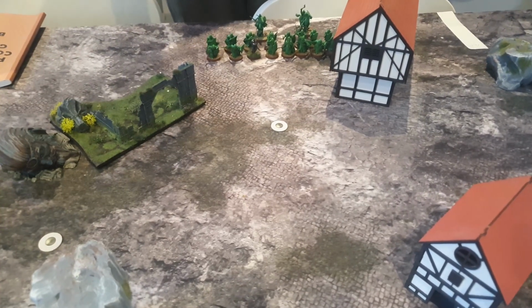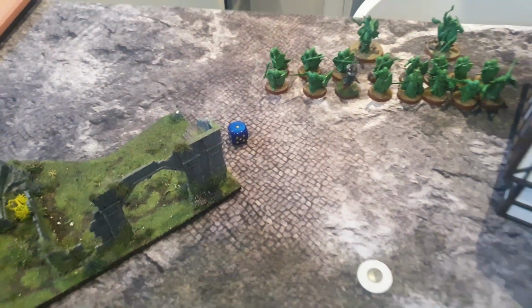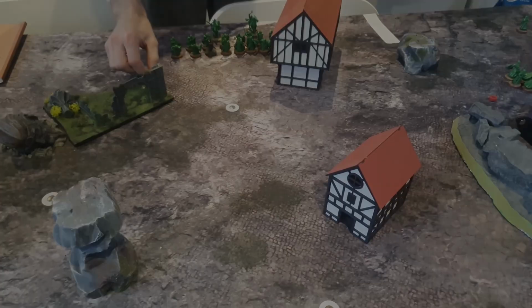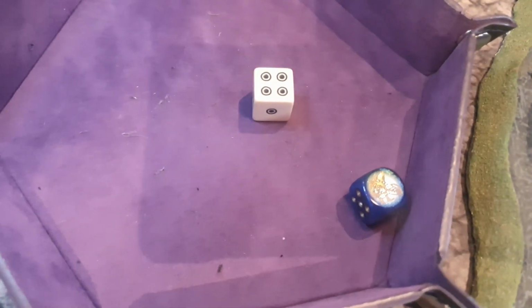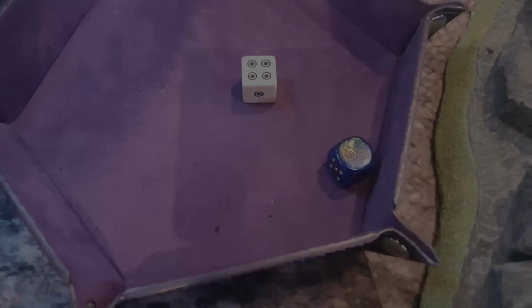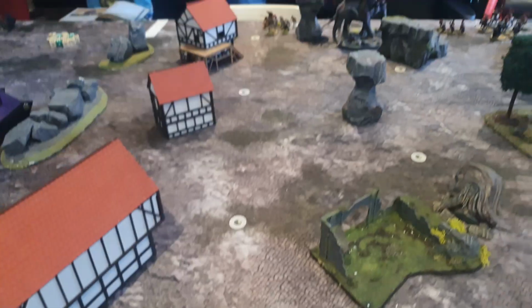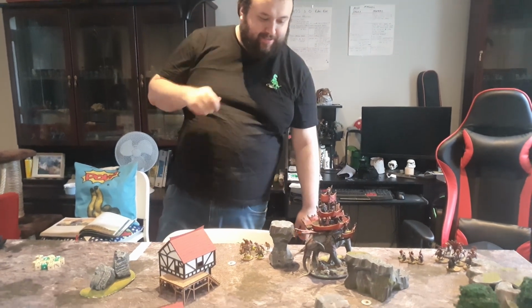So let's see where Gimli comes in. Please be kind. Gimli doesn't come in. We're okay with that. Gimli's going to come in fashionably late. Go for priority. 4. Ooh, 6. Priority to the Return of the King Legendary Legion this turn. Are you going to call any heroics? No, I won't. Not yet. Makes sense.